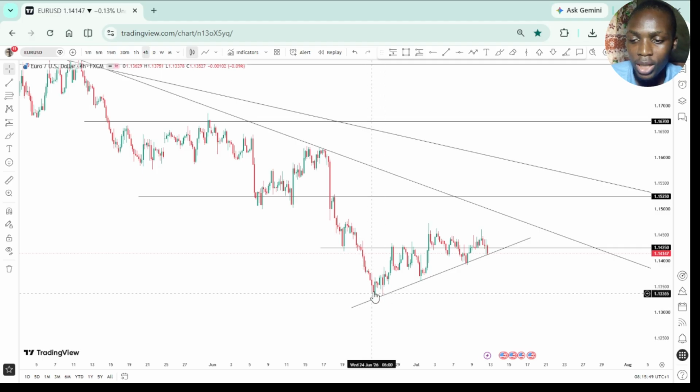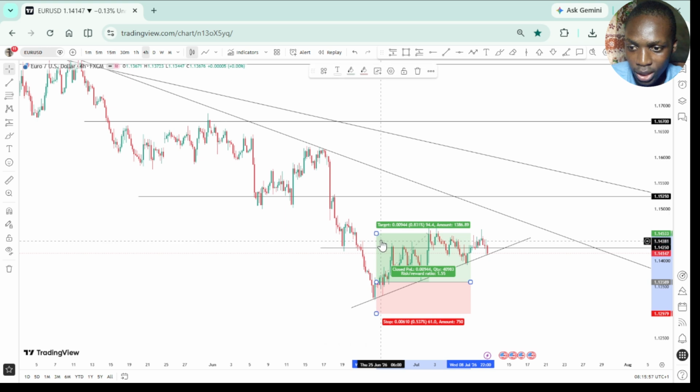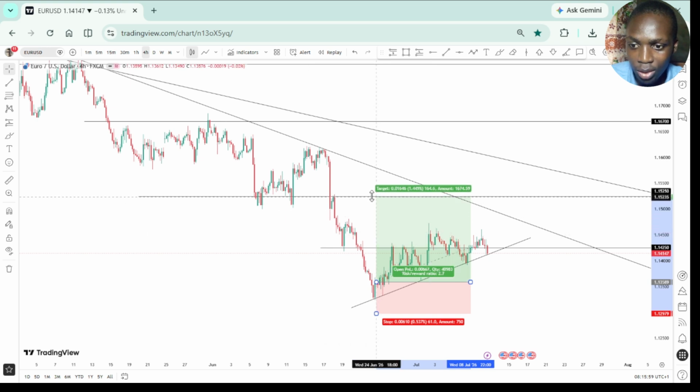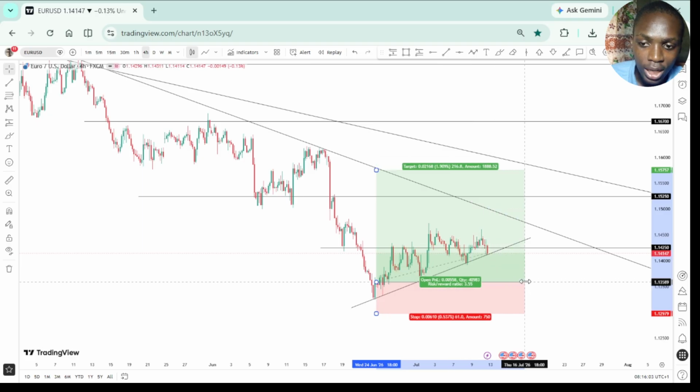You can see, if you are a swing trader, you can execute your trade from this zone on the 4-hour time frame based off of this candle body closure, set your stop loss, and be expecting a bigger reward ratio. So that is what you are going to be in: a drawdown. You are going to be in profit, be in drawdown. So that is how swing trade operates.